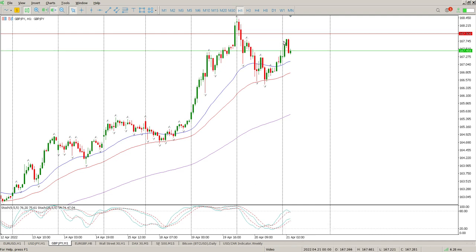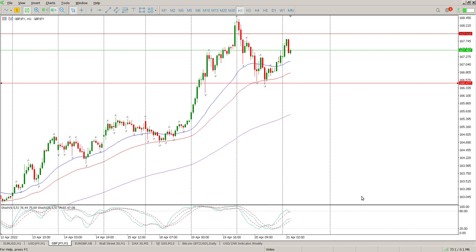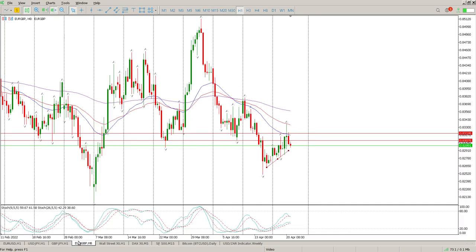So that is the plan there, but obviously the only way to trade this successfully is to wait for a break of yesterday's low, because that would start giving us a lower low, and wait for the pullback, and then obviously you look for the reversal. So at the moment the trend is up. You should be looking to buy. I'm just reluctant to buy when I see structure like that, so sit on hands as well.